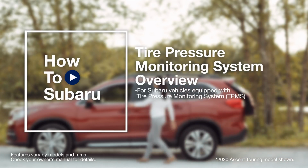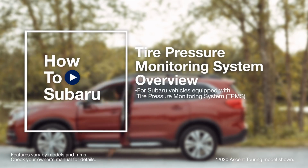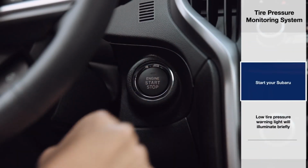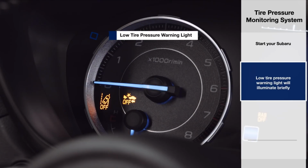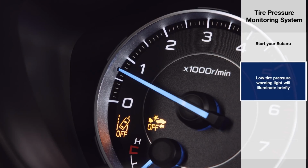Your Subaru has a tire pressure monitoring system, better known as TPMS, that tracks the pressure of each individual tire. Every time you start your Subaru, the low tire pressure warning light will illuminate in your combination meter, and then disappear as your Subaru confirms that your tire pressure monitoring system is functioning properly.